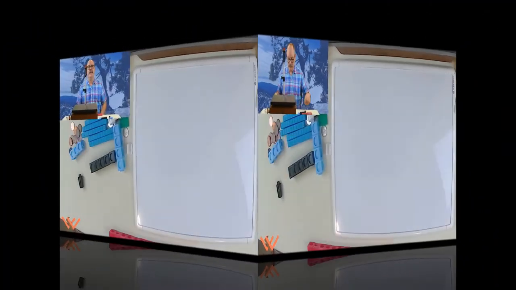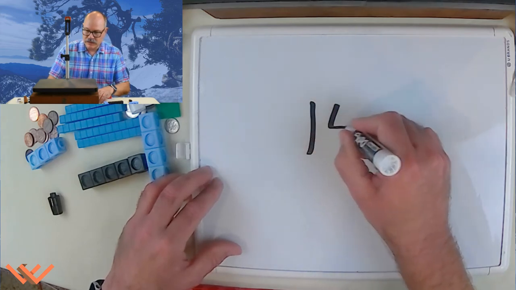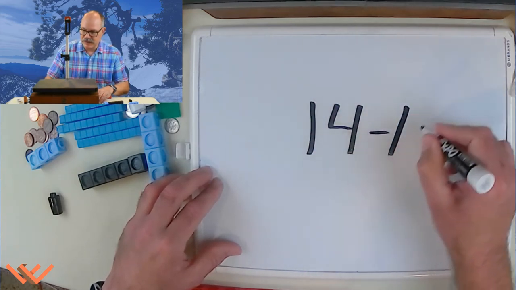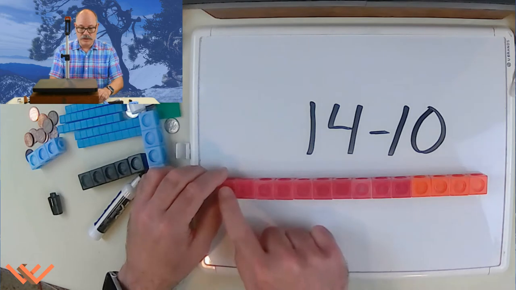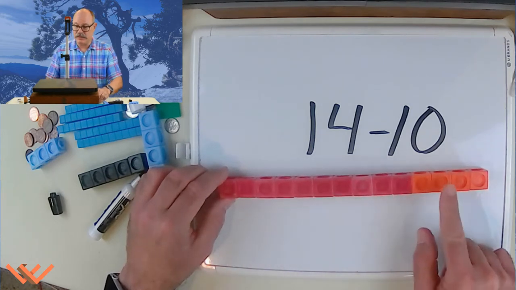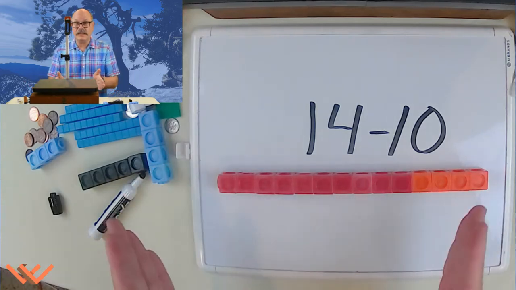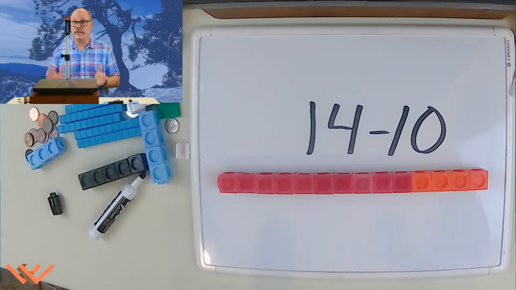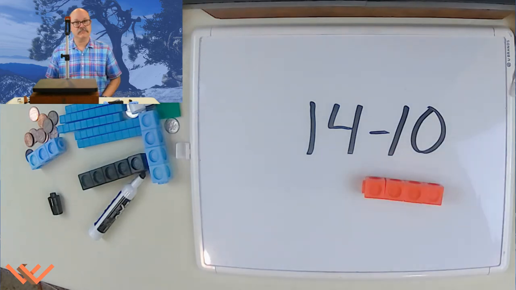Let's look at a different number. The next subtraction problem we're working on is going to be 14 minus 10. There's so many different ways to show this. But first, let's take a look at this here. I have 1, 2, 3, 4, 5, 6, 7, 8, 9, 10 red blocks. And 1, 2, 3, 4 orange blocks. So there's 14 in all. 10 plus 4 is 14. So therefore, if I take away 10, I should have 4 left.